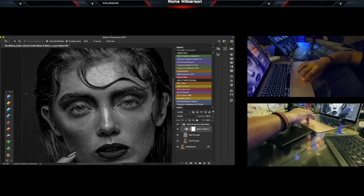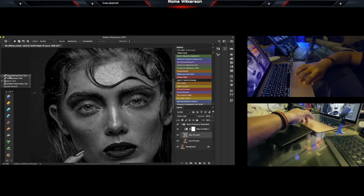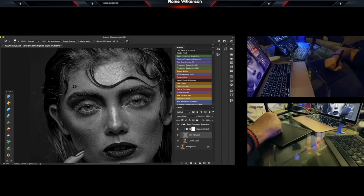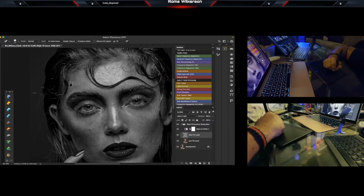Like I said before, the forehead area I think is going to be an issue, but that's something I'll have to tackle in a different way when it comes to the texture. But we're going to go down here to the texture layer, and I'm going to try and do this the easy way. We're just going to grab the spot healing brush, and I'm going to go in and start cleaning up some of these areas. So the hair. And usually the spot healing brush will do a really good job. If you're missing areas or you don't think it's getting exactly everything you need, then you could always use your clone stamp. It just depends on how detailed you need the image to be.